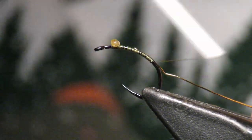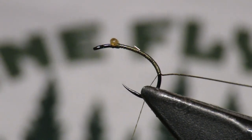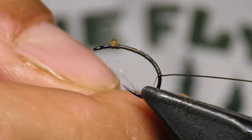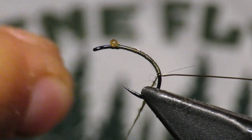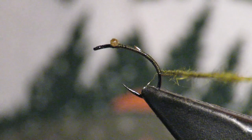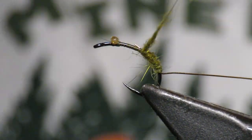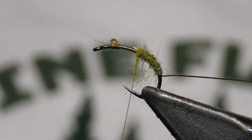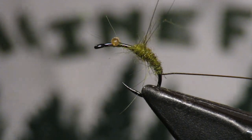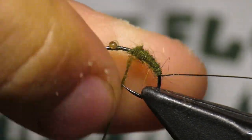Because this is a pupa, I work pretty far into the bend. I mostly go with this dark olive color — olive, what a ridiculous word — it's my favorite and seems to be the most successful. You can change up colors; I have bright green ones and brown ones, but dark olive seems to be the best. I'll slowly make my way up. Since it's a pupa I don't really want it to be super clean — I want it to be kind of messy because it's an emerger. Emergers are typically not clean. The one thing is it should get a little bit fatter as it goes up, so there should be a decent taper — focus on that.